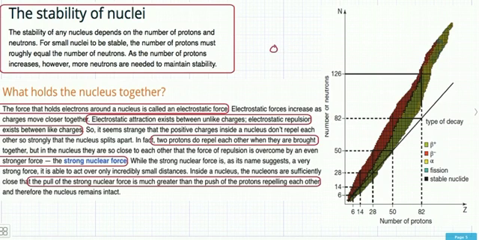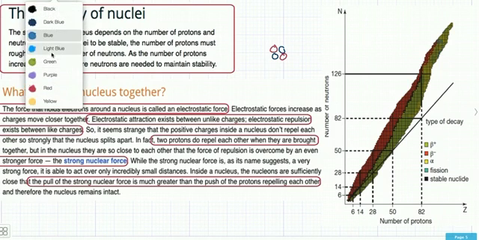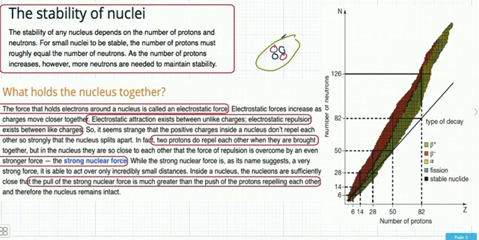The first thing is I'm going to draw a picture. I know my pictures are a little bit dodgy, but I'm just going to do this one as a 4-2 helium with a couple of little electrons. Okay, so if we think about what's going on here, we've got some positives inside here, some neutrals and some negatives. Now the first thing that's keeping the electrons around the nucleus is what's called the electrostatic force.